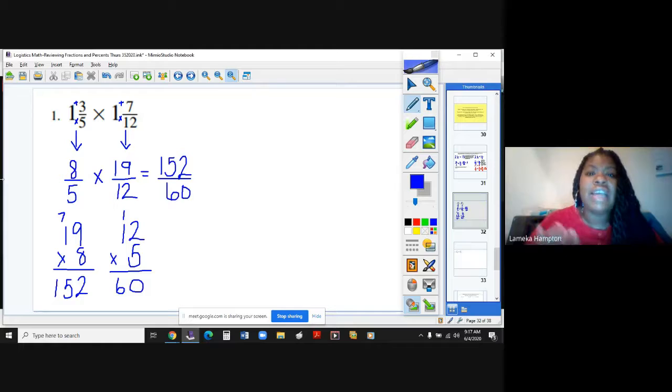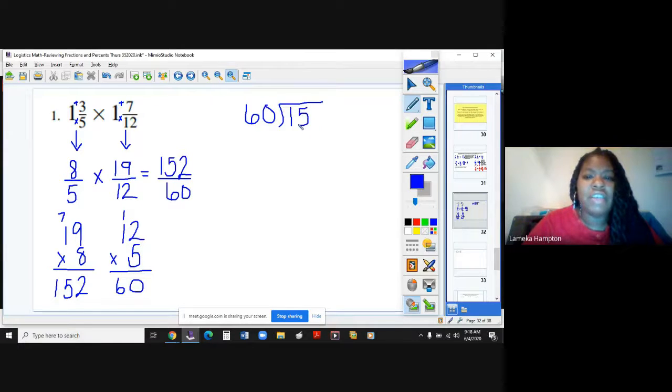Okay, so because I know that this is nothing more than a division problem, one of the things that I can do is I can simply divide. So one of the ways that I can convert this improper fraction to a mixed fraction, I can simply divide. Okay. And again, if you are not as confident or as strong in your division as you should be, please take this opportunity to study, research multiplication tables and division tables. That's going to be very important.